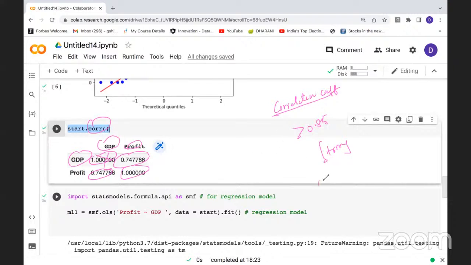If the value is very, very weak, it means you should not be taking this input, it is a blunder. Your approach is wrong, you end up with wrong analysis, is what you are going to do.